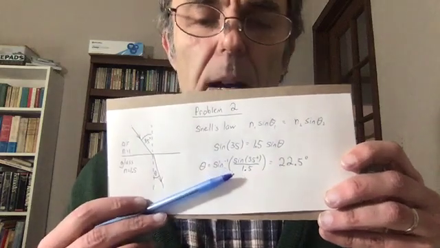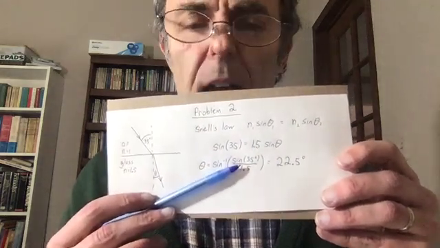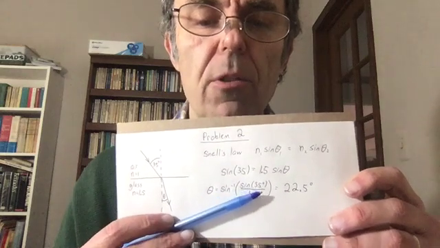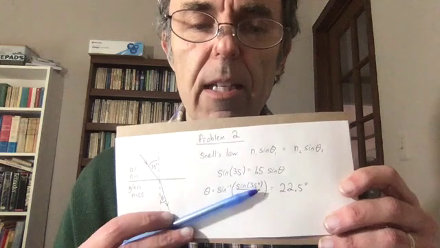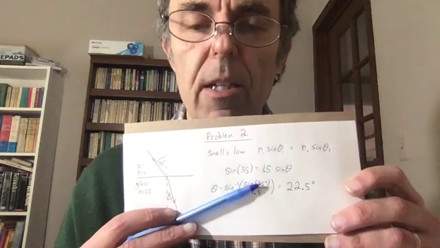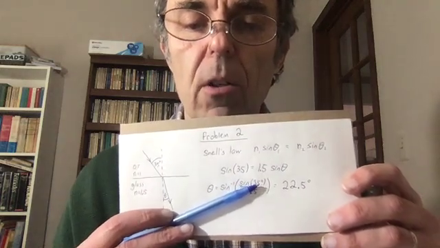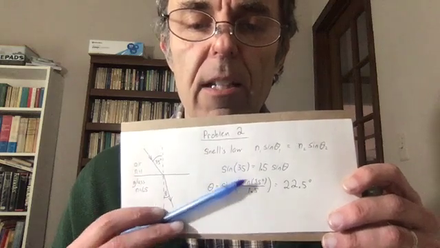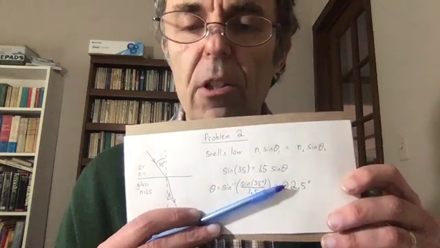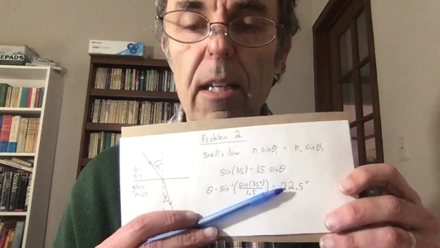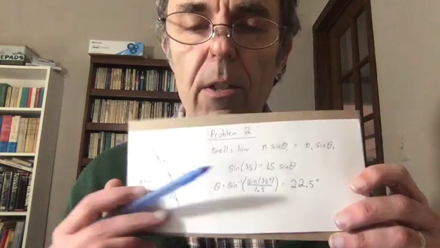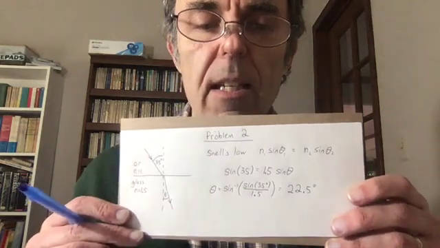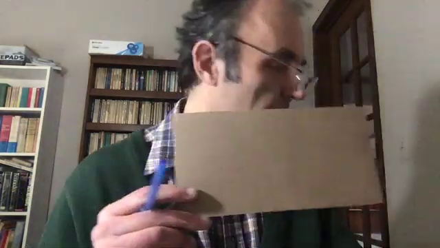I want to just remind you, you got to know how to work your calculator. You have to make sure you know how to use your calculator, and you know whether you're in degree mode or radian mode. In this case, the angles are given in degrees. You should be able to do your sines and inverse sines, and you should be able to get your angle out. You have to know whether it's giving you an angle in radians or degrees. Usually if it's in the degree mode, everything will work out in degrees. So that is problem 2.